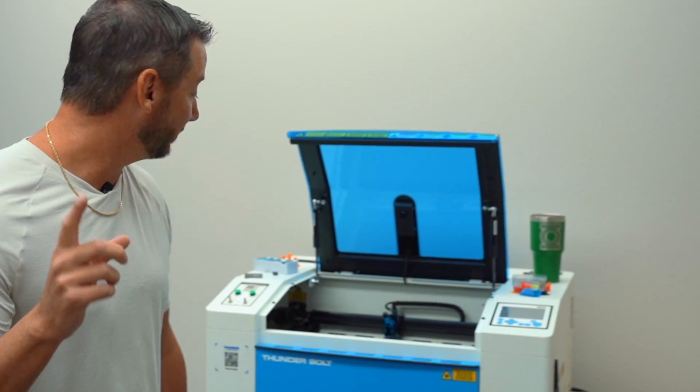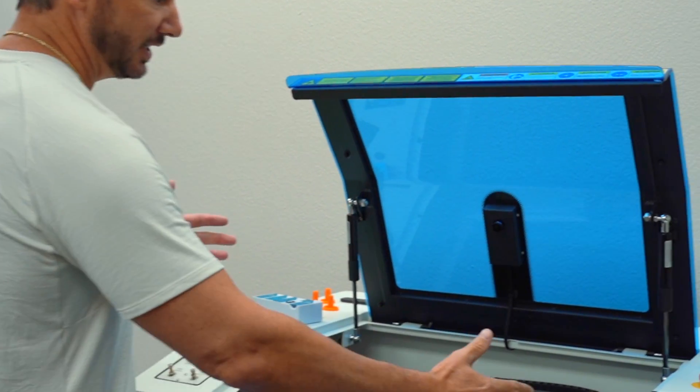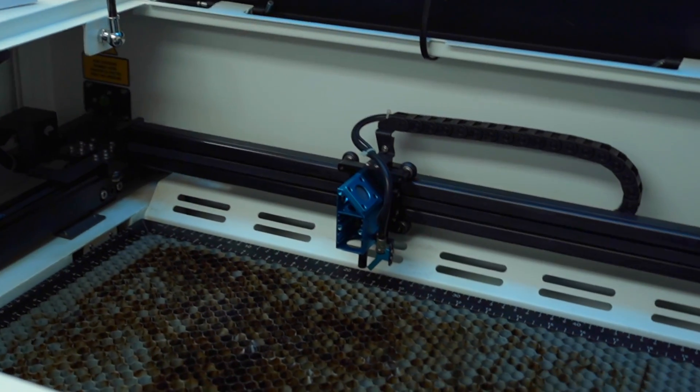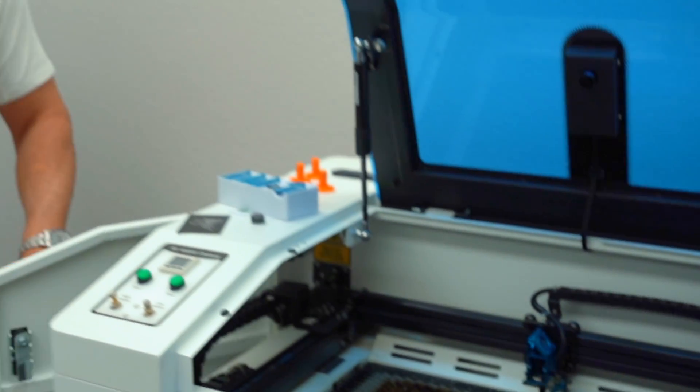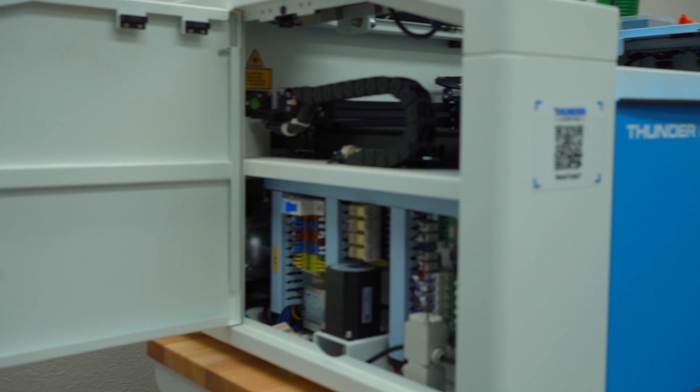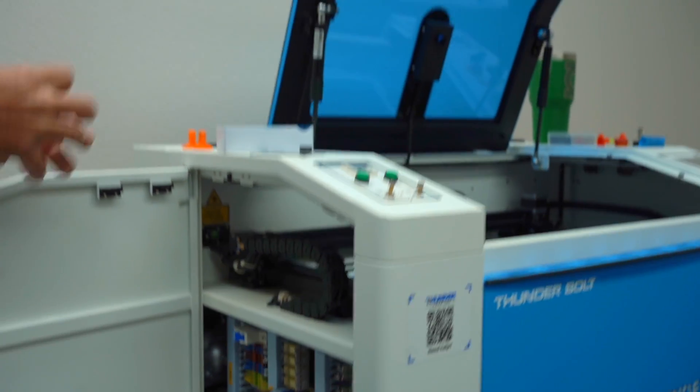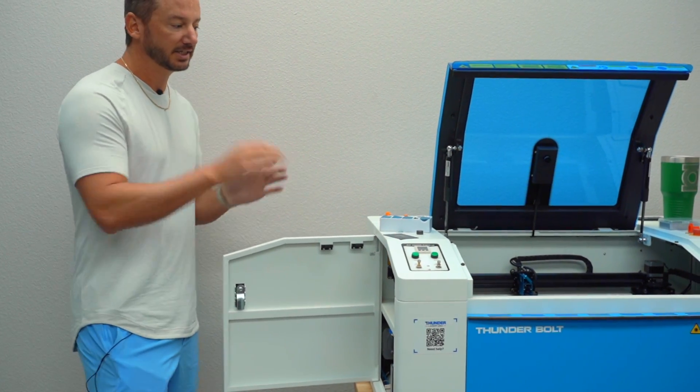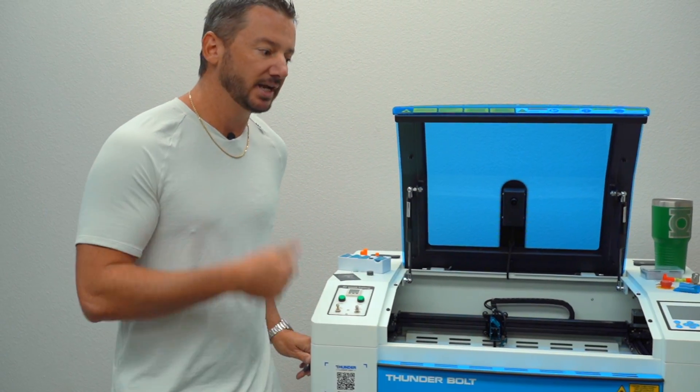The first thing I want to talk about is ease of use. Our machines are an open concept. If you look inside here, all these parts are easy to get to. They're easy to maintain and clean. You can also open the doors to get to all these different components. This means if something ever goes wrong, you're able to easily access the components. Whereas some other machines, everything's either packed in there or you have to take off plates, or they're just very hard to get to the different components you need to access to maintain and service the machines.